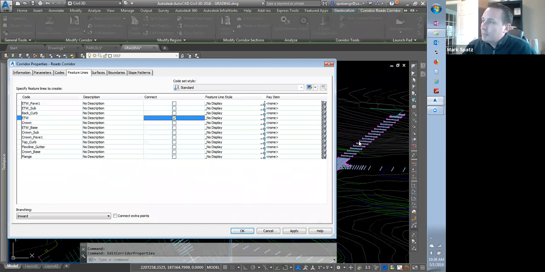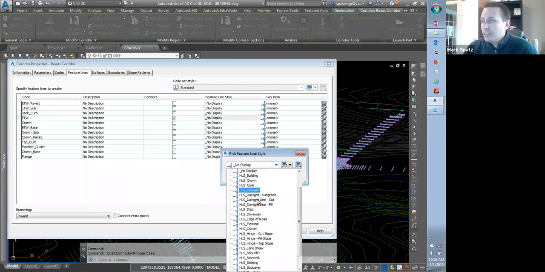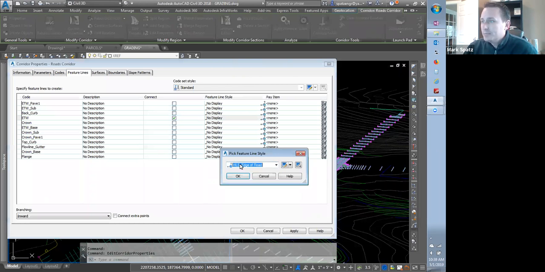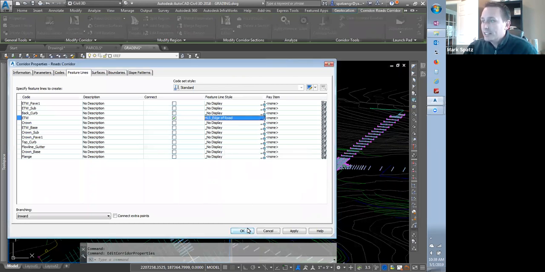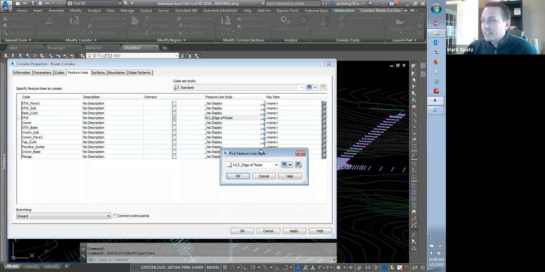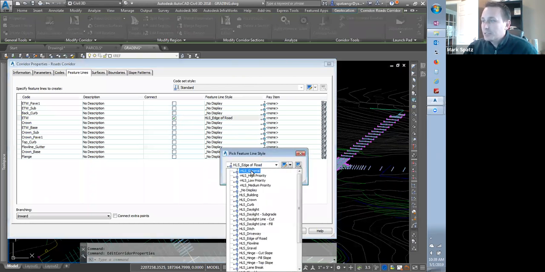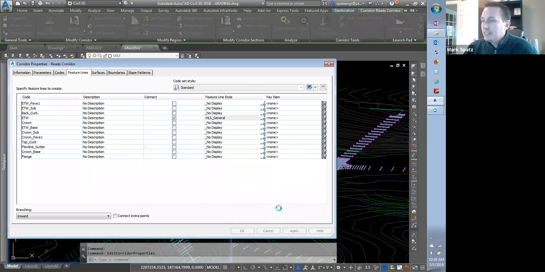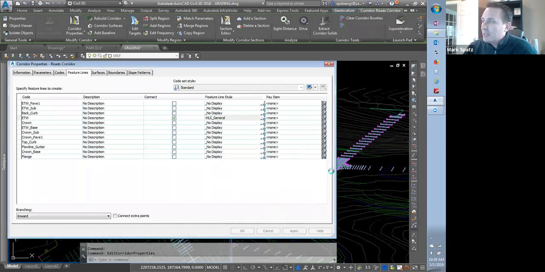So we'll go from this sample along the edge of travel way to the next sample, drawing a feature line to the next and next. It's linked, like in the block. It's only going to actually do that if I check this box, right? So in the rebuilding of the corridor, it's doing that. Now you don't see the line work because the default is set to no display. But if I turn this on to edge of travel way or edge of road, and I have this checkbox checked, or if I turn this to any style, I could just use general, for example. I don't need to use edge of road, just use general up here at the top. Hit OK and hit OK again. You'll see it will make those connections.